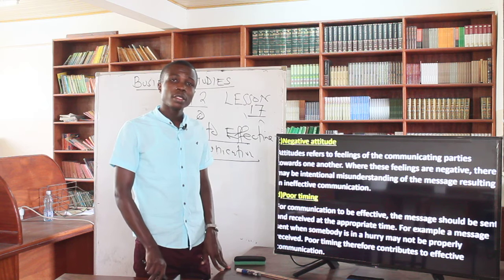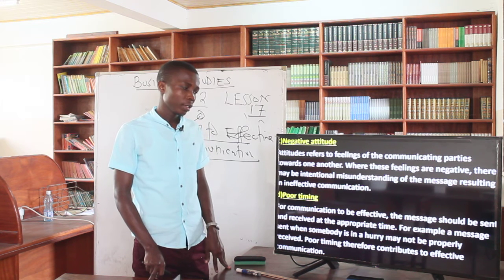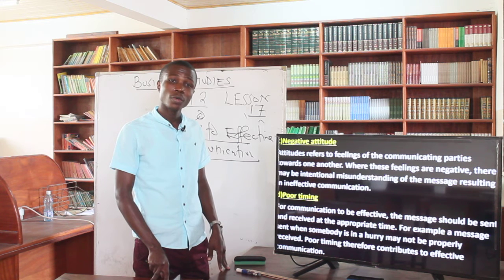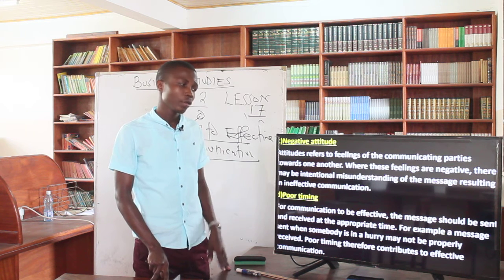Then the next is poor timing. You are talking to somebody when he's sleeping. What do you expect? You're talking to somebody when he's in a hurry. What do you expect? You're talking to somebody when she's crying. What do you expect? So poor timing is also another barrier to effective communication.